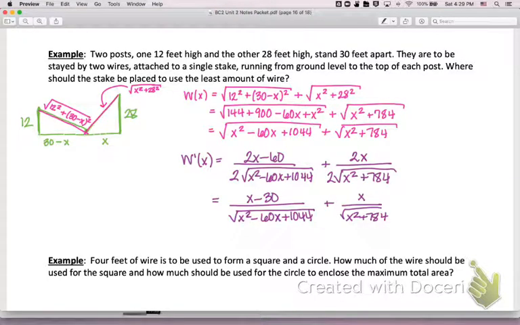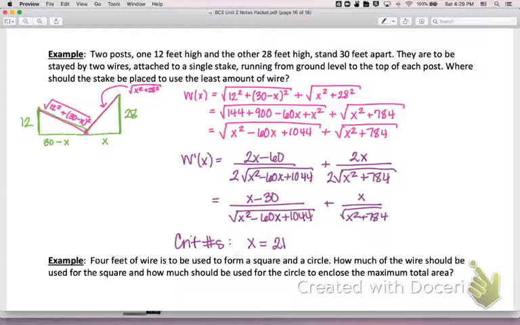All right, now we need to find our critical values, and I'm certain that this would be a calculator problem. So let's go ahead and put that into our graphing calculator and find the zeros of that function. If we keep the domain in mind here, the amount of wire can't be negative. So any negative x values we don't need to consider. But let's take a moment, put this on pause, put this in your calculator, and figure out what your critical numbers are. So I find only one critical number at x equals 21.